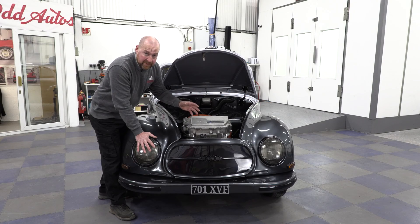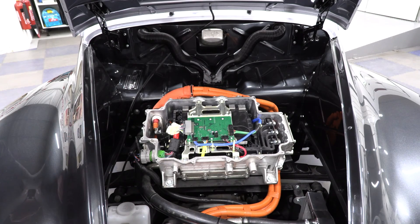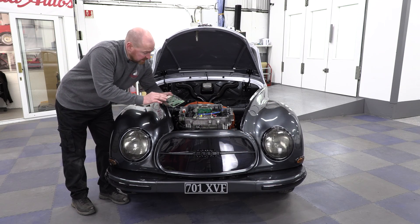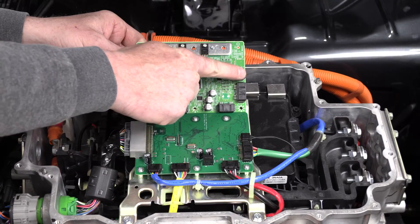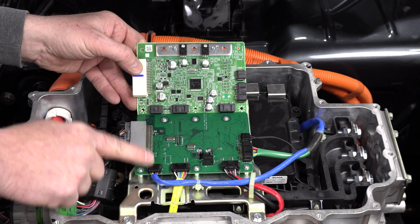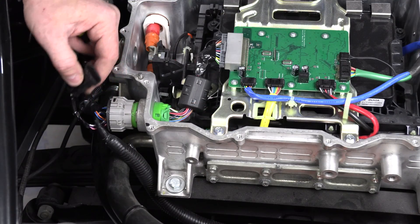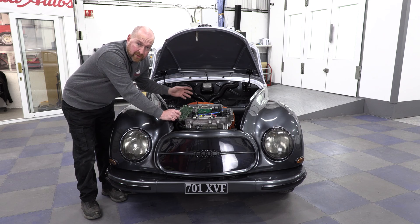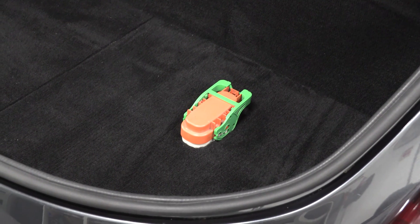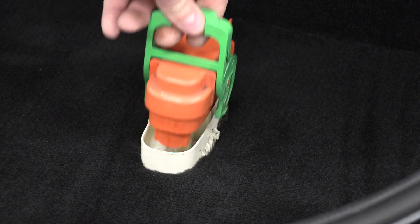Inside this inverter is the main ECU that controls the motor — I got that ECU from P&S Power Electronics. They are a great company; I'd never programmed one before and they talked me through it and it runs perfectly. Here's the original ECU that used to run the Leaf motor, and as you can see the one from P&S Power Electronics is pretty much identical — all the little black connectors fit straight on; it was just the main connector I had to repin. I've added a little connection port on the side so I can plug the computer in to program the engine. With all these high voltage electrics there's a main fuse to disconnect the battery from everything else — it was in the Leaf and I transferred it to this car, so I wouldn't be touching any of this while that fuse was still in.